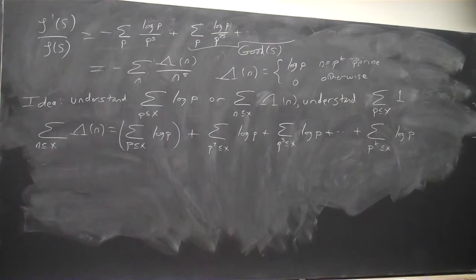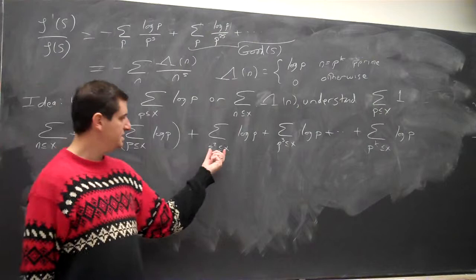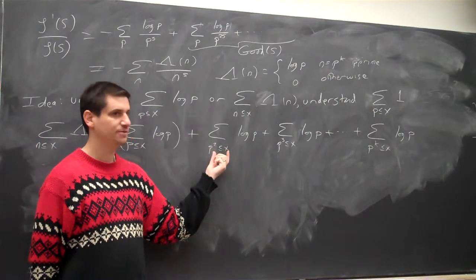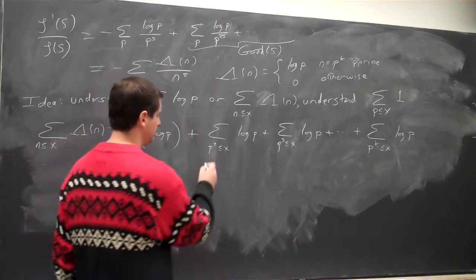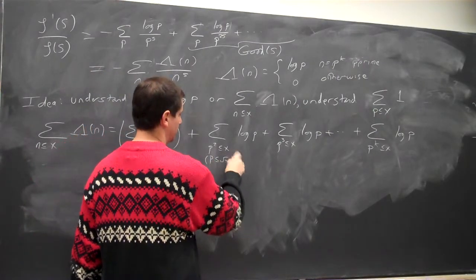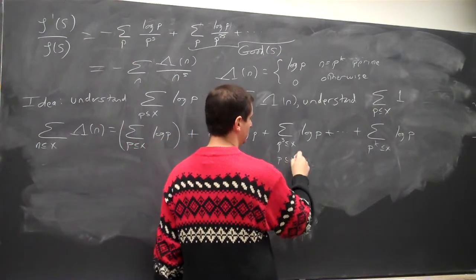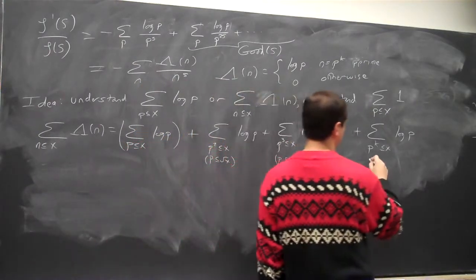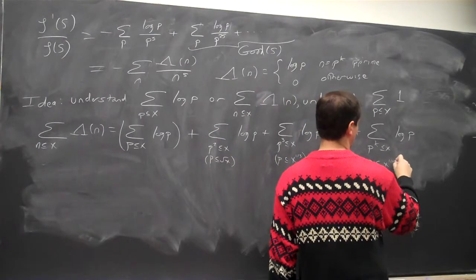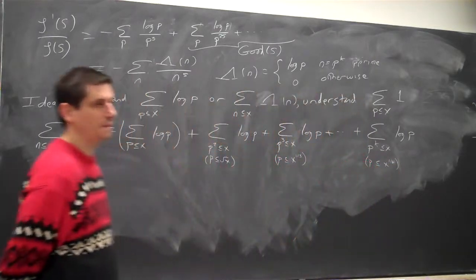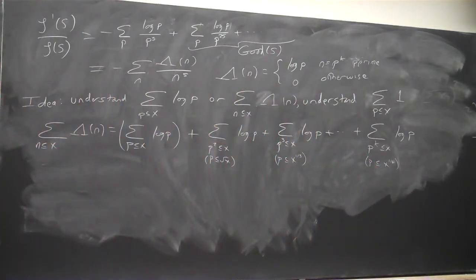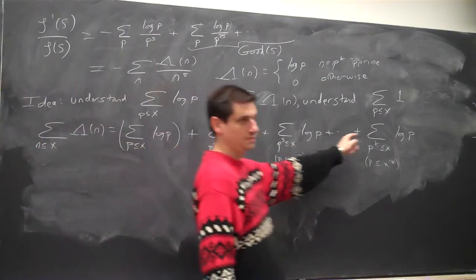And now we just want to get a sense of how large is everything else. Well, if p squared is less than or equal to x, how could I rewrite this? P less than or equal to square root of x? Yeah, I could replace this as p less than or equal to square root of x. This would be p less than or equal to x to the 1 over 3. And this would be p less than or equal to x to the 1 over k. And the question is, how large can k be? So can anybody tell me how many terms I could take?